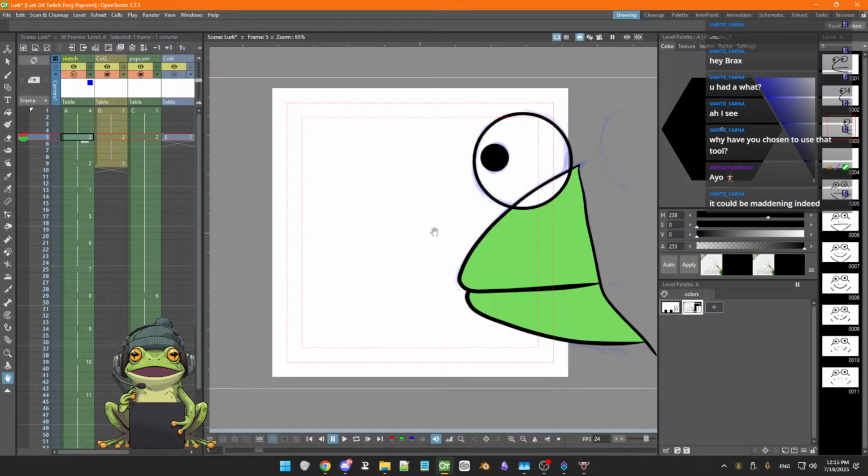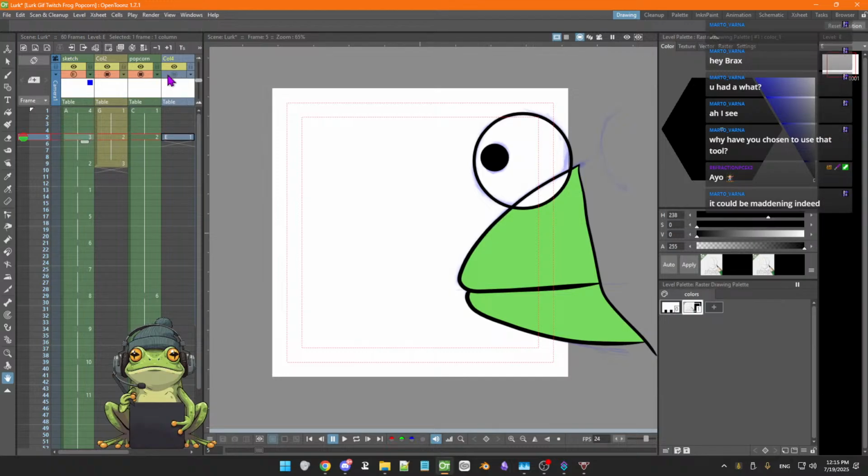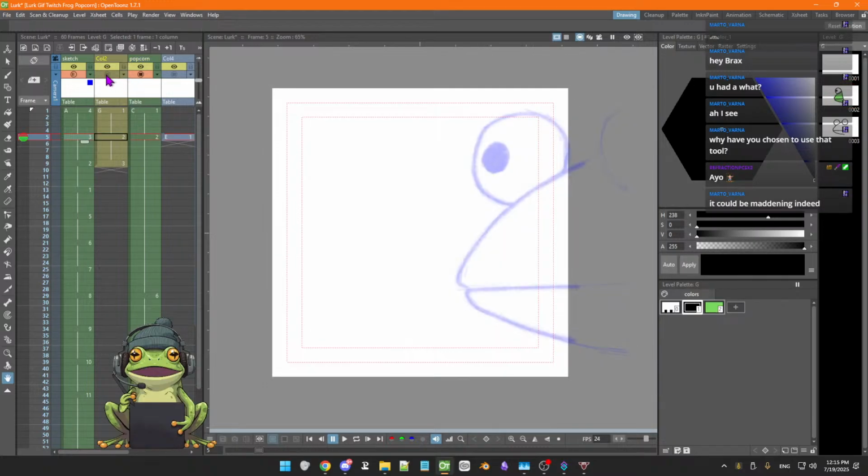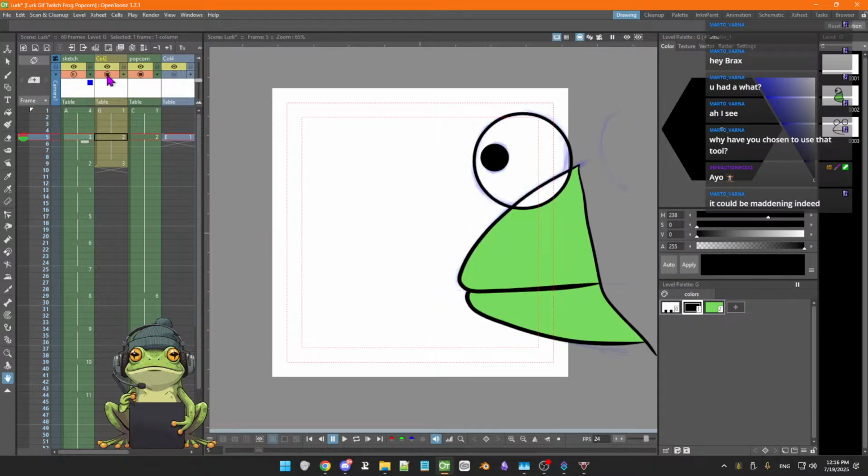So the bucket fill does not really want to work in anything but vectors. It's crazy. So let's see. Let's pick out, did we already do that? I've already selected that. You can see how I had to do this, and what layer am I in? Because I have some extra layers in here, or columns. What is that one? Oh, that's the popcorn one. Okay. Popcorn comes in later. All right. This is where it was.